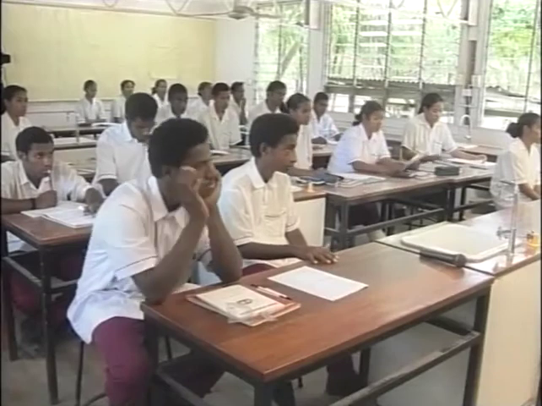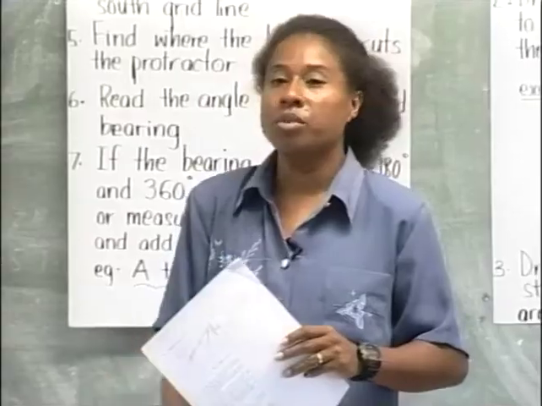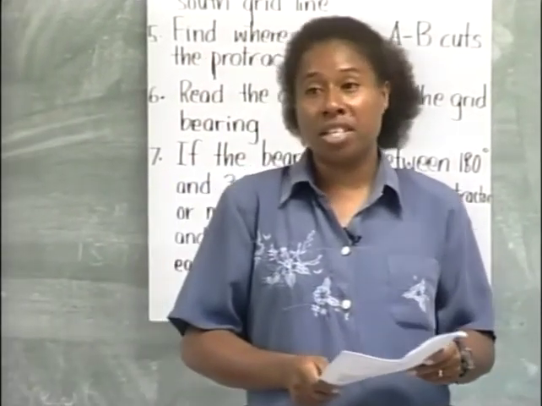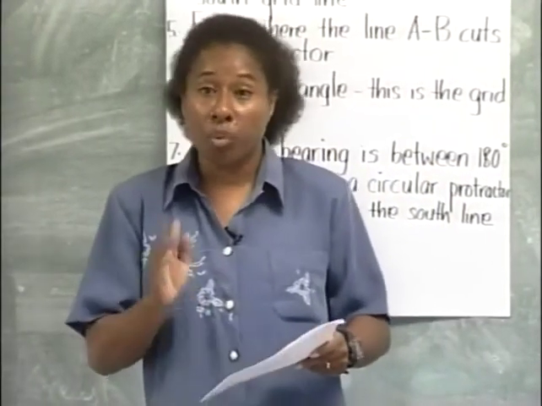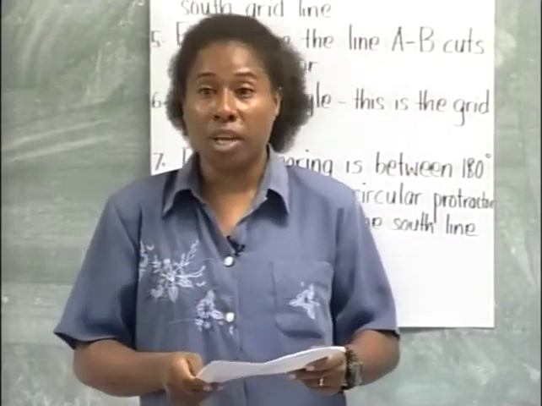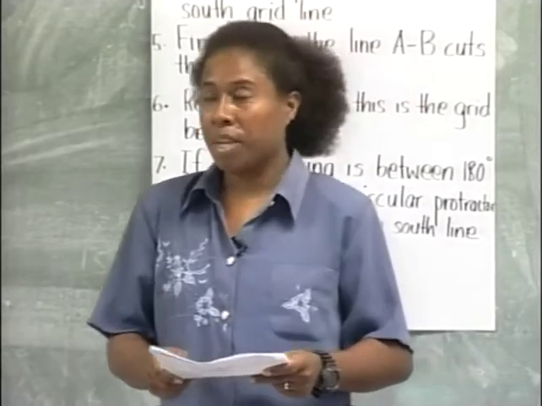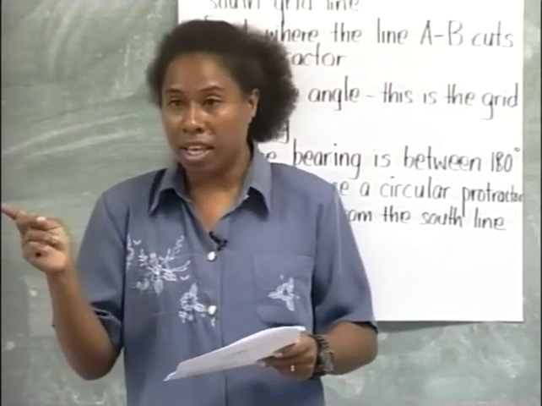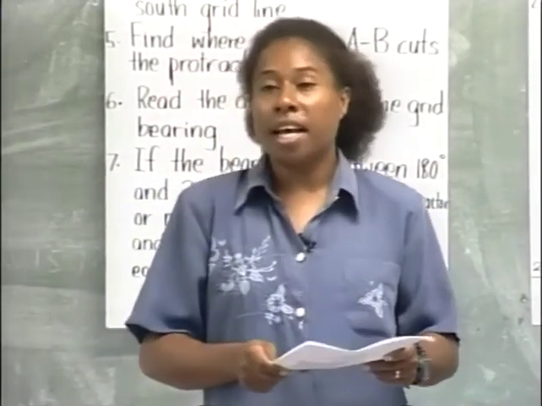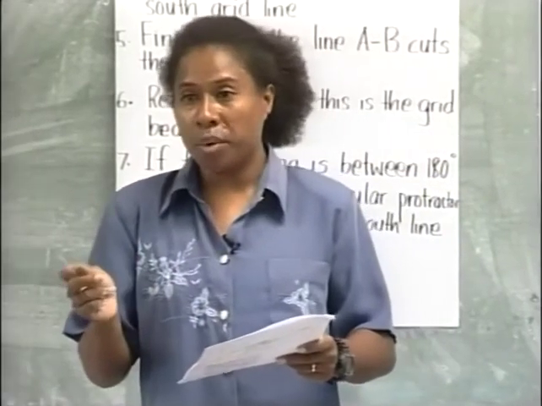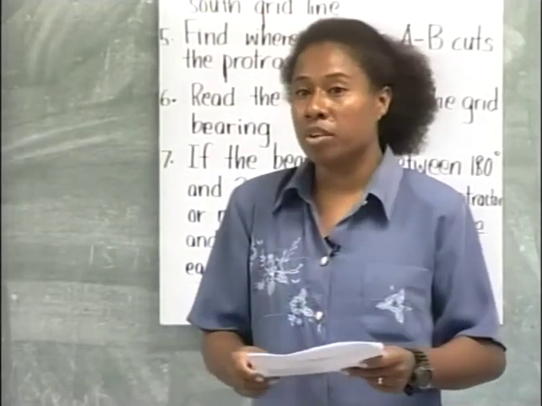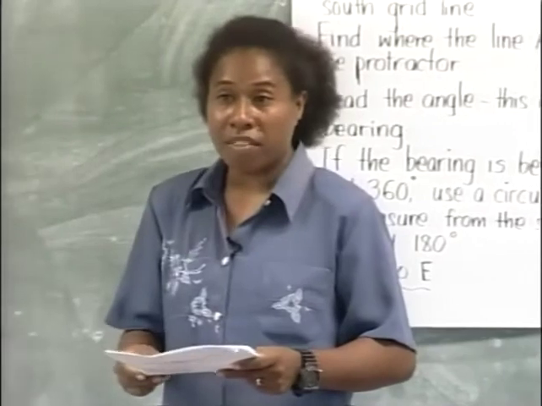You also did some activities, and those activities saw you using those 16 points of the compass to give directions. I reminded you that whenever you are giving directions, it's important that we understand where we are starting from and to where we are going. Words like the direction of A to B: we stand at A and we take the direction to B. Or words like the direction of A from B: we stand at B and we take the direction to A. Those words are important because if we don't get them correct, then we might give the wrong directions.